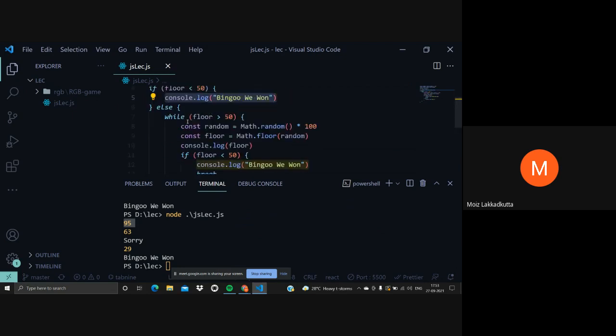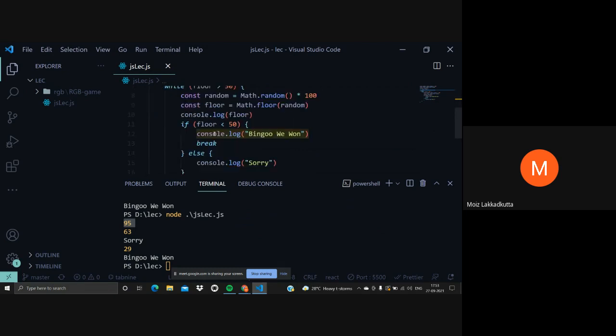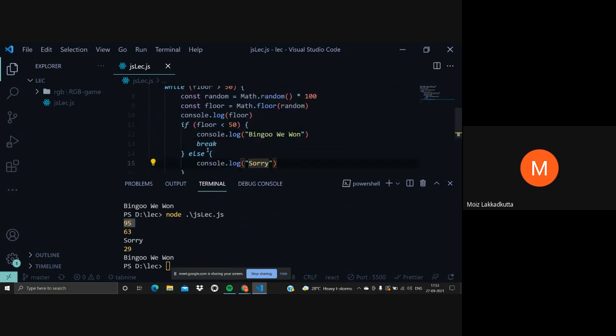If it's not, then we will go into the while loop. And if we are unlucky there also, it will go to the else statement and print sorry. It will go again and do the whole process over and over again until we have won. Then it will come out of this while loop.